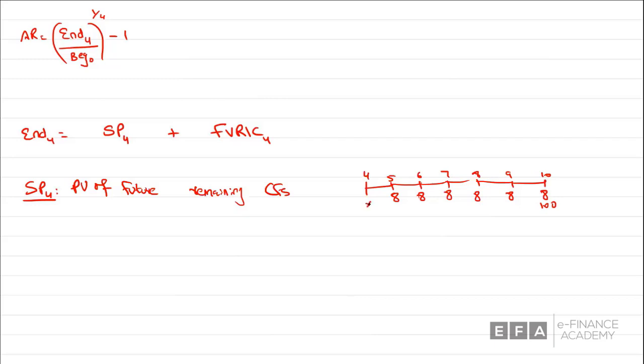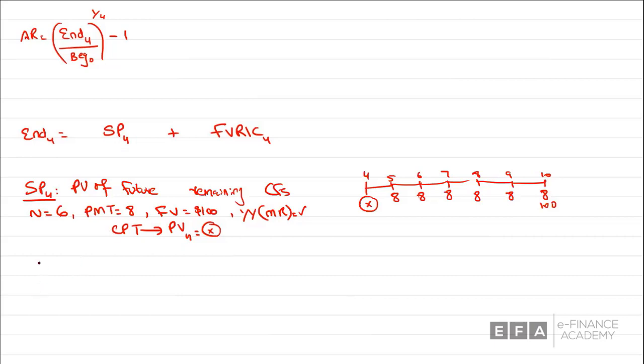These are the future cash flows. So if you want to find the market price here, you need to get the present value of the cash flows of this bond. So how would we get the present value? In this case, the remaining time period, N, is 6, coupon payment is $8, future value, which is par value, is $100. And since you want to find the market rate, the discount rate we use will be the market rate. We would just simply plug this in and we would get the present value at time 4, or the value of the bond at time 4. And this would actually be your SP4, or selling price at time 4.